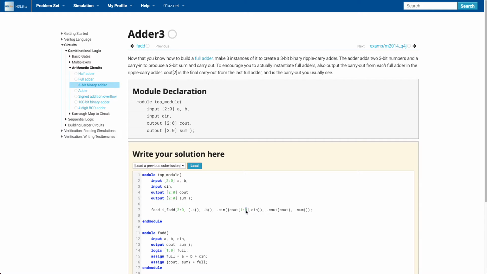The output of the first adder goes in the first one.